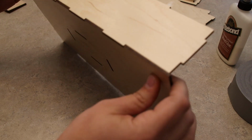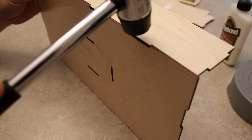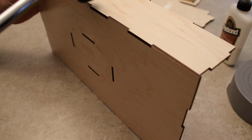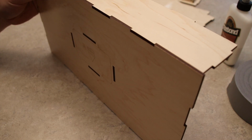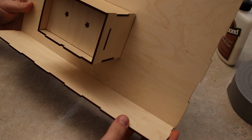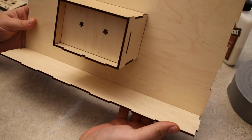There we go. And then even if you have to, you can flip it this way and hit from this edge. You just want to be careful that you hit from the edges only. There we go. So we've got that. As you can see here, there's not really a gap there anymore. So that's perfect. That's what we want.